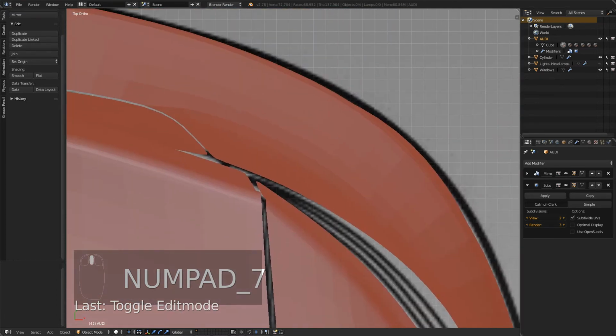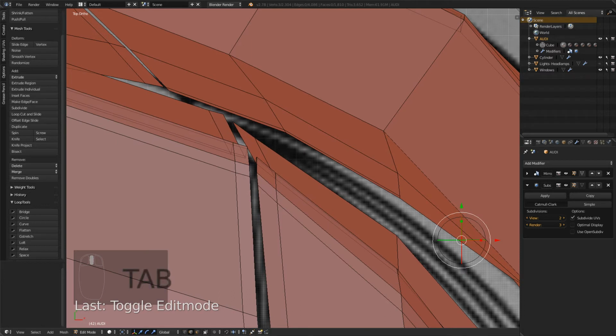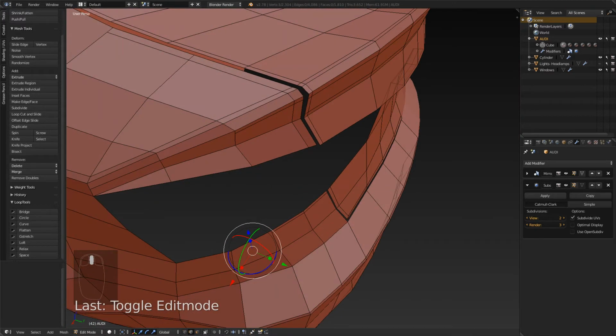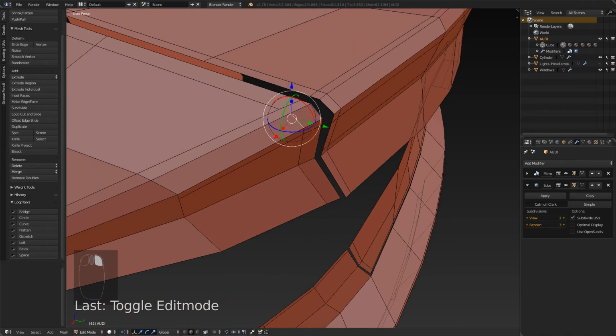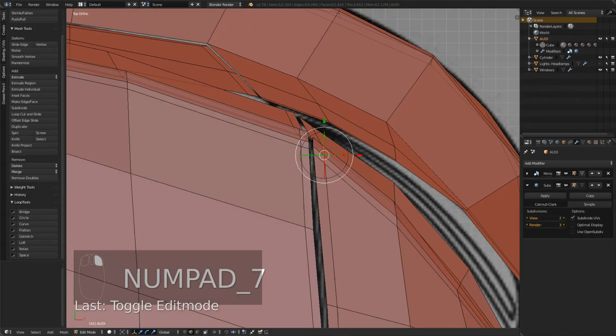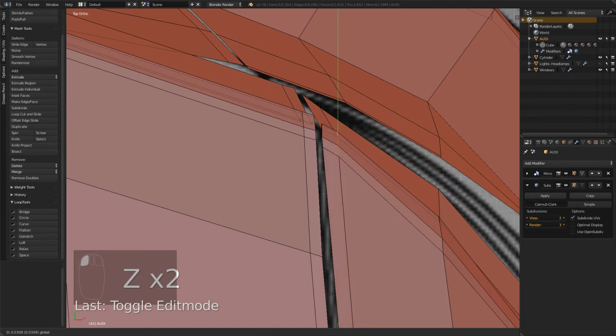Let's go to the top view. Select these. Let's move that forward.